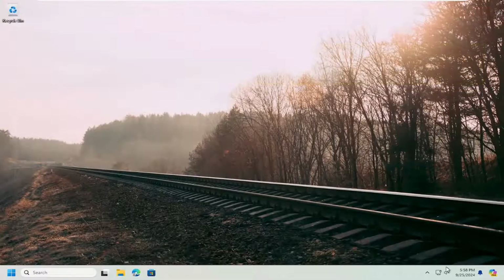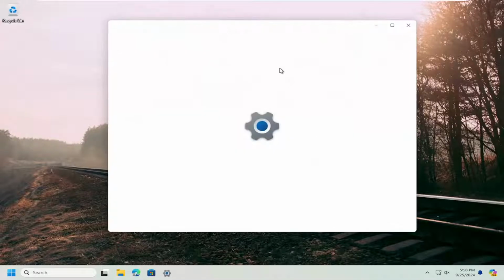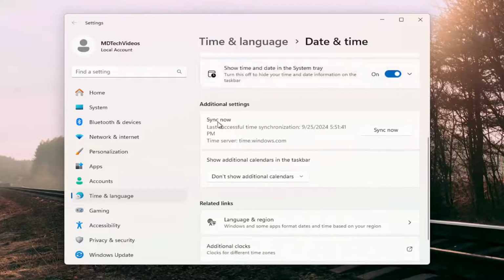Something else we can try here as well, make sure your date and time settings are correct down in your system tray. You might want to right click on it and select adjust date and time. Underneath sync now, I'd recommend syncing now. So every once in a while you probably should come in here anyway and just periodically check on this. So that's something else I'd recommend looking at too.